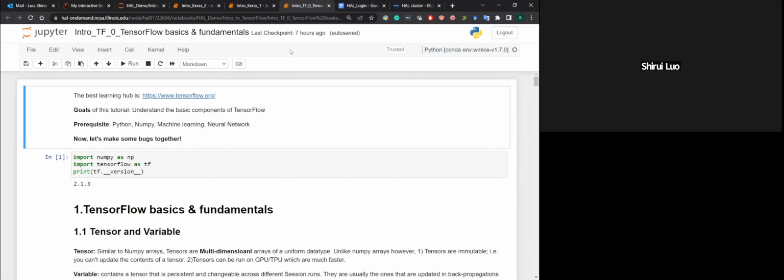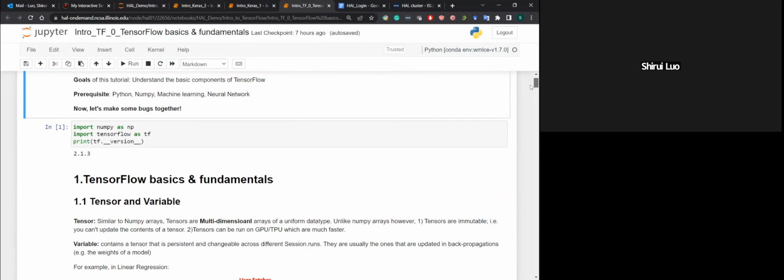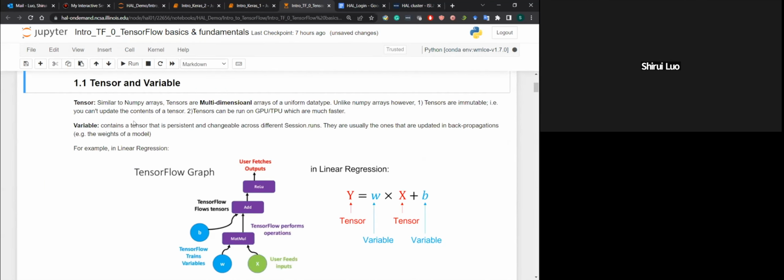You can open this one, which is very fundamental. It introduces TensorFlow basics: tensors. First, let's import NumPy and TensorFlow.